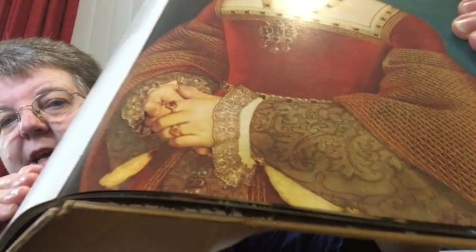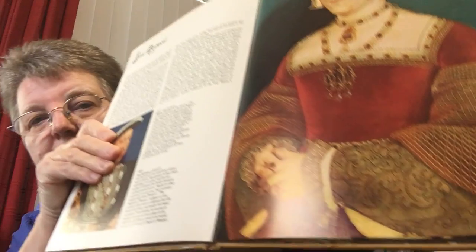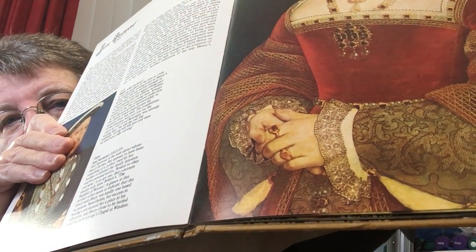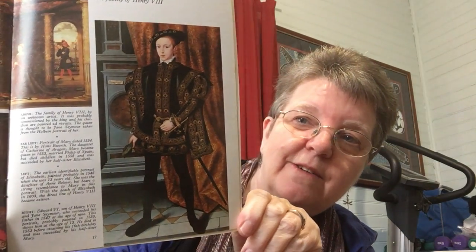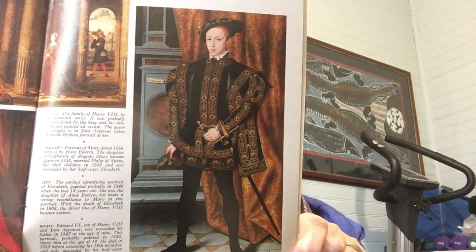Now, I've got a few things marked here. Yes, there's Jane Seymour's cuffs there. And you can see right on the edge of the cuff where there is blackwork there, so that the grime won't show up as much. That's what I got that one out for. Now this one. Oh, I thought you might just like to see Henry's son Edward all decked out. It's a great portrait of him.